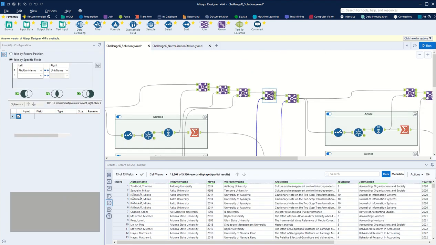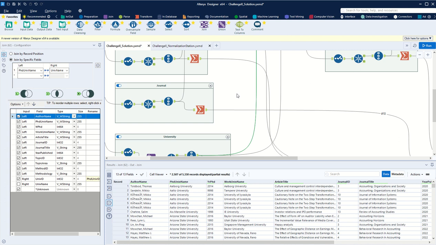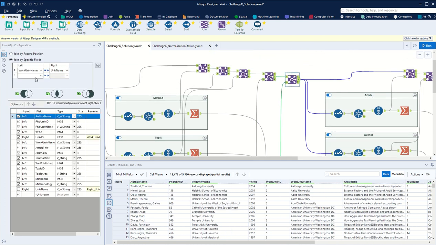So you're going to do a join for PhD on the left to the right university name, because right is down here, university, and then again, work university name to the right university. And remember each time to get rid of the extra info that comes from the right table that you don't need. You just want the ID from the right table to be carrying over.